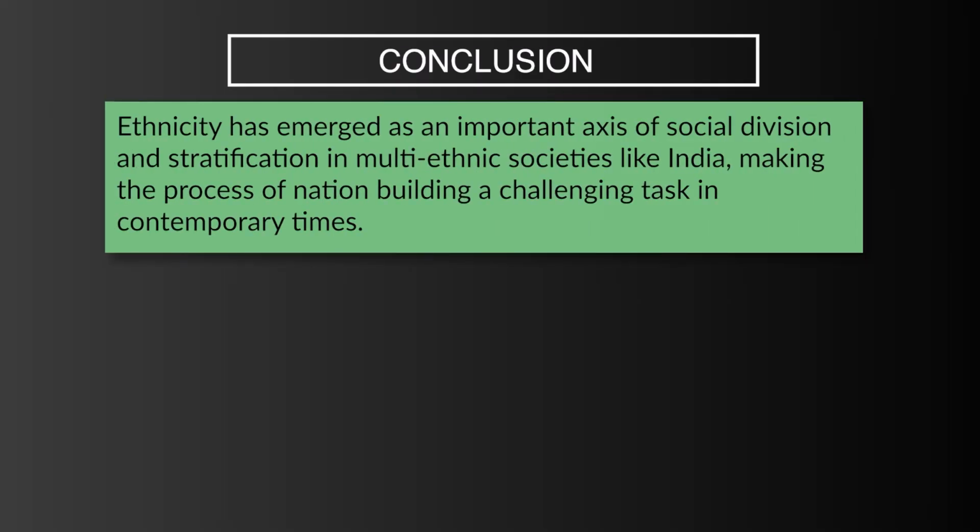Now, let me come to the conclusion of this particular module. As we have seen, ethnicity emerges as an important axis of social division in Indian society, in multi-ethnic societies like India, making the process of nation building a very daunting and fraught task in contemporary times. Although we recognize caste, class and gender, the political significance of the category of ethnicity is felt in different regions as ethnic groups become active and governments are forced to yield space and recognize them as they form a tangible social group.